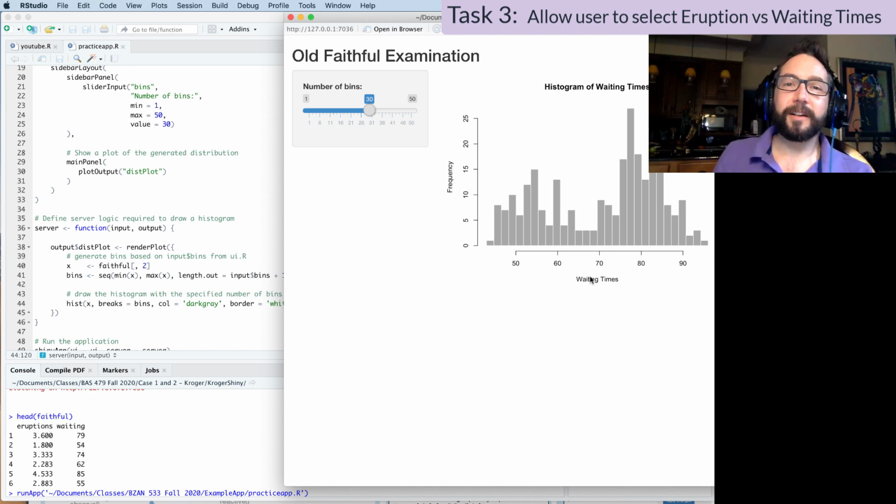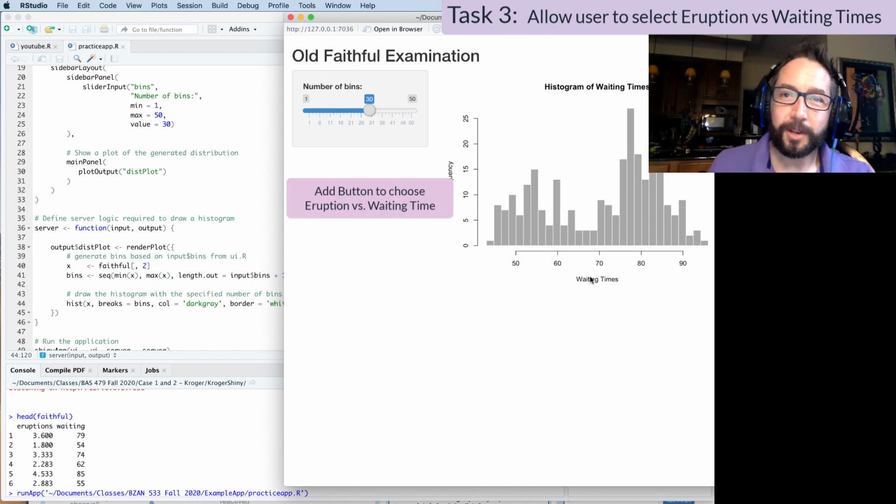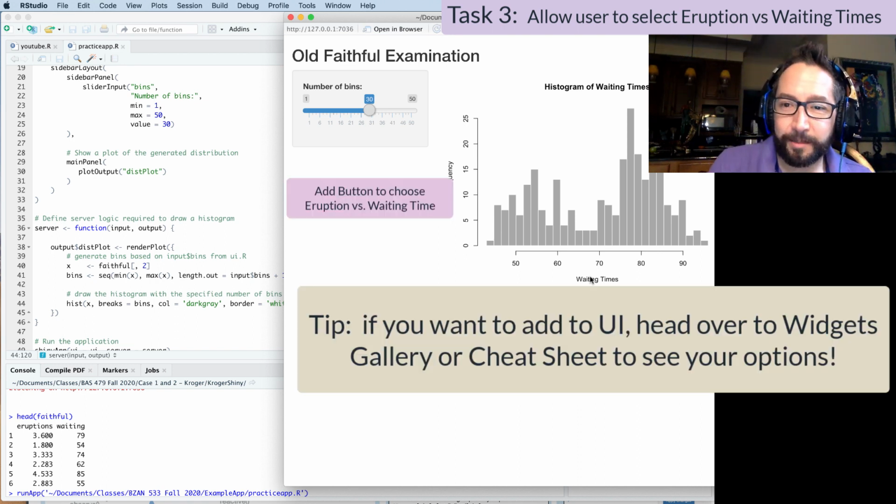What if I wanted to allow the user to choose between looking at the waiting times and the eruption times? That's another column of data in the faithful data frame. So maybe I'd like to add in a spot in the UI elements that allows the user to select which column is going to be examined.